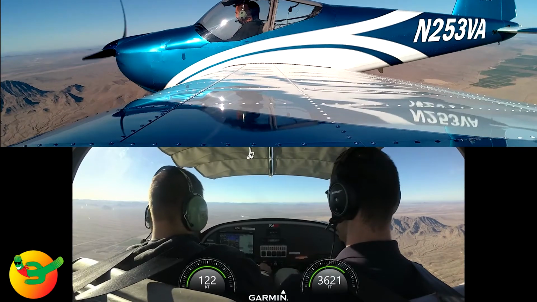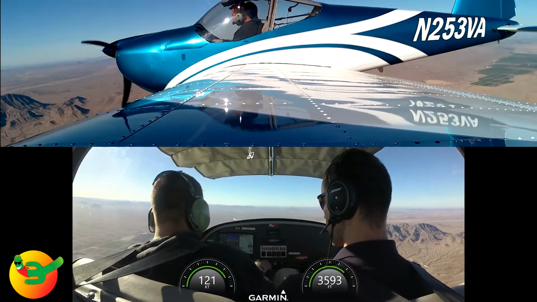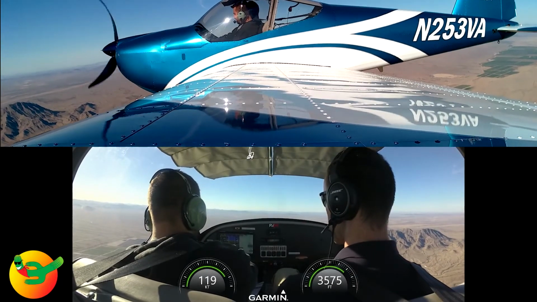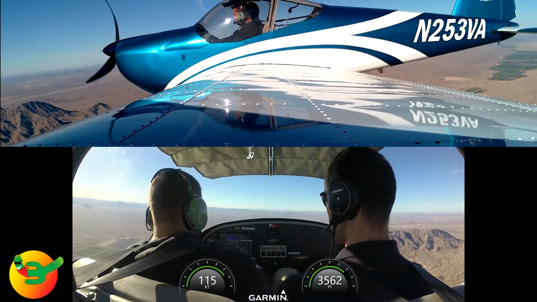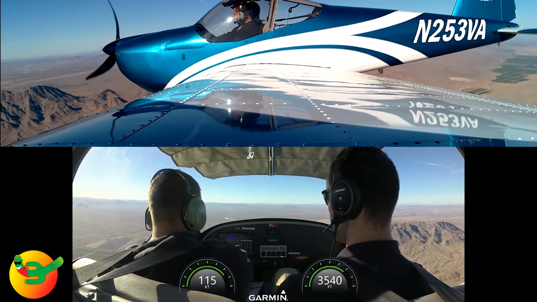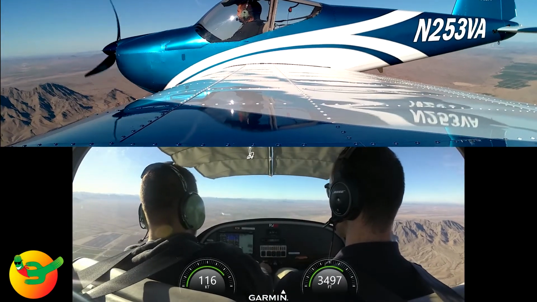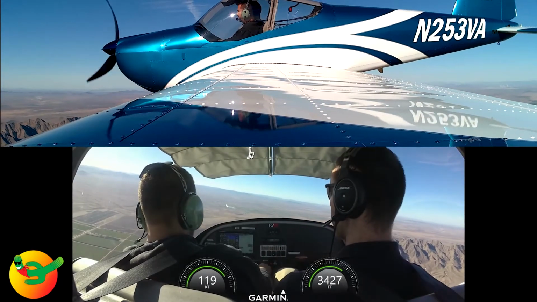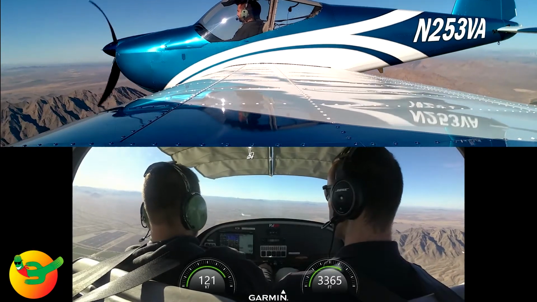So how far are we right now from the field approximately? We're probably 12 miles? No, we can check the map. Here it is. 6 miles? Yeah. And we're still pretty high, so you need to increase your rate of descent. You need to fly your heading, otherwise you're never going to get there. Reduce the power. We need to descend faster. Alright, we're still too high.